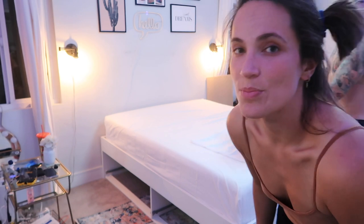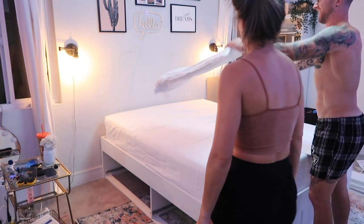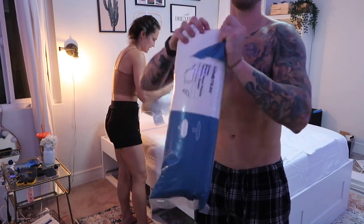Okay, we finally got the bed frame built. I got some new pillows from IKEA, but I have no idea if they're good or not. I felt this test one and I was like, yeah, it feels soft, so we're gonna figure it out. Look at it. Starts off like a burrito. Double wrapped Chipotle burrito.